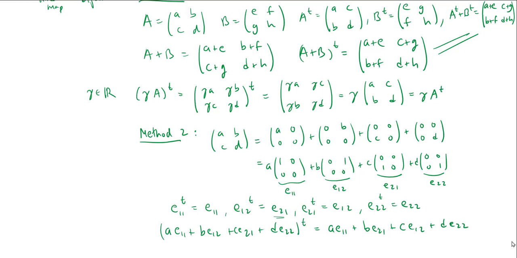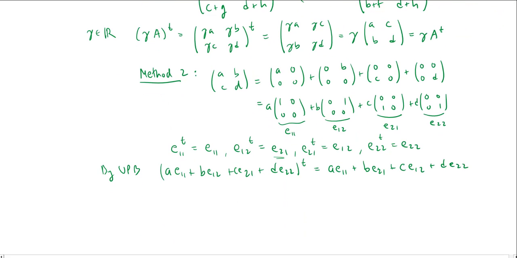Okay, so here this is by the universal property of a basis. And this is exactly how we actually define the transpose, because here we have A E11, B E21, so we put a B down here, C E12, and D E22. All right, so this is a little stranger of a way of doing it, and if it's not obvious what's going on here, that's not surprising the first time you see it.